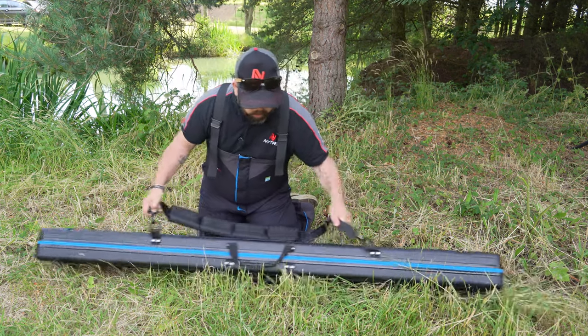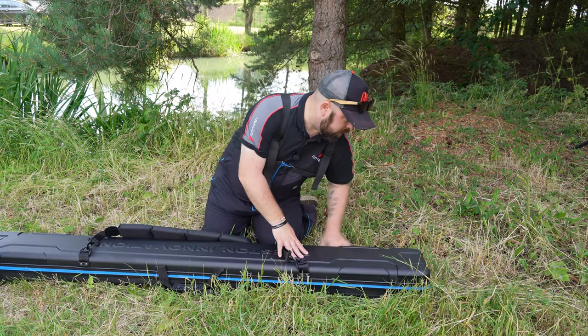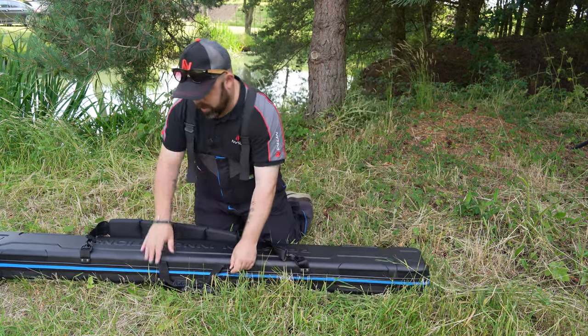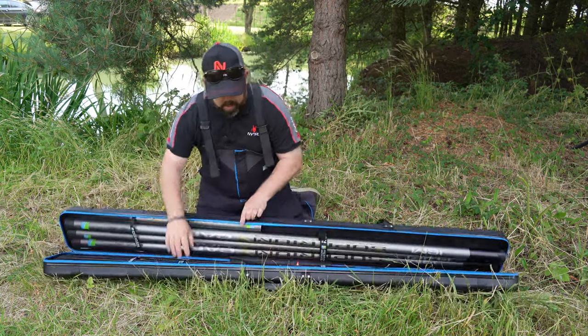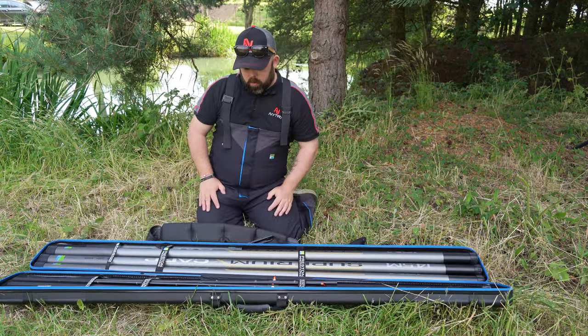So what we'll do is get it opened and we can have a little look inside. One zip there, a double-way zip, so you can go both ways with the zips, which does help when unzipping it. And it opens like the others in that book case formation.